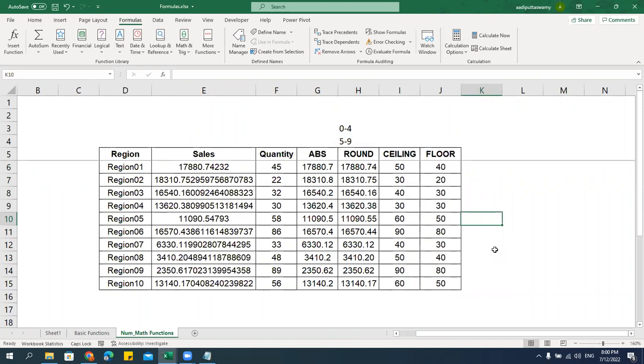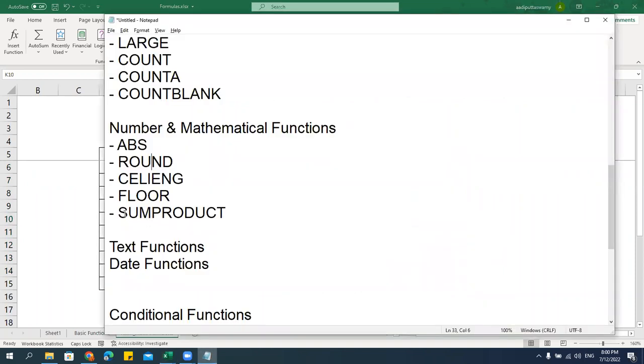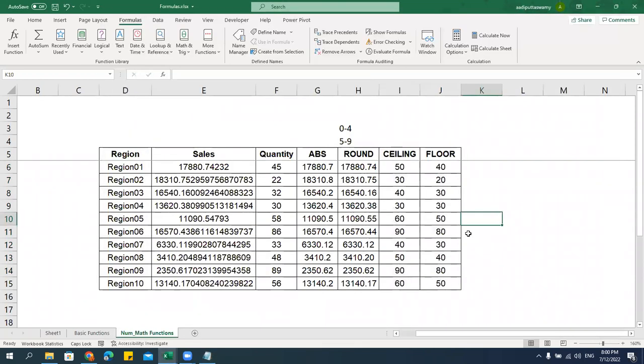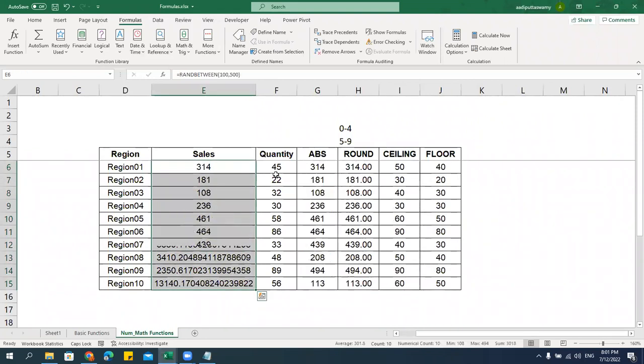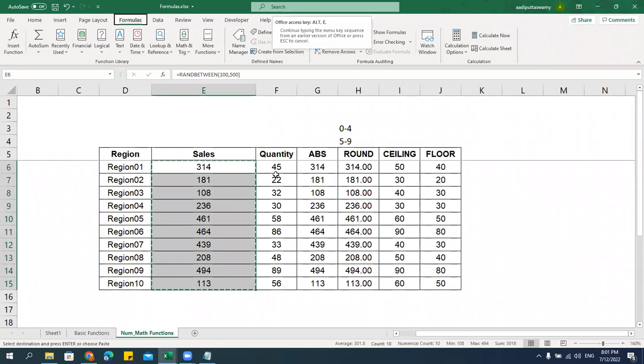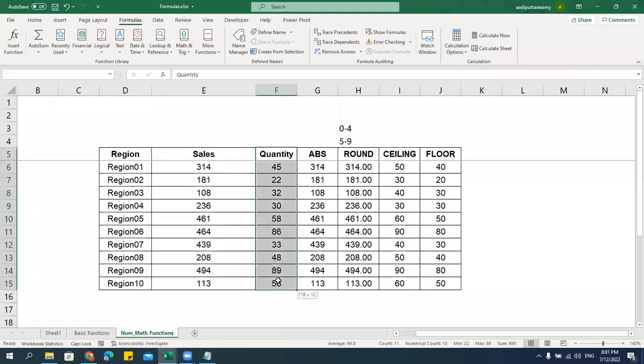Right. Next we have sum product. What is sum product? Okay. Let me just change this sales value. Let's take 100 to 500. Assume that I have this sales and I have this quantity.